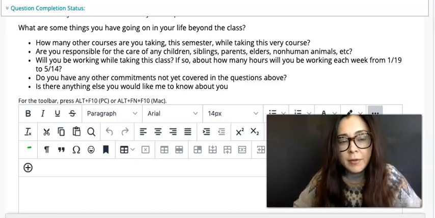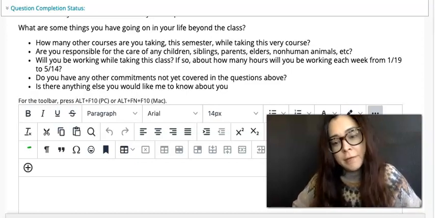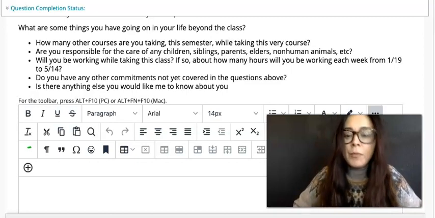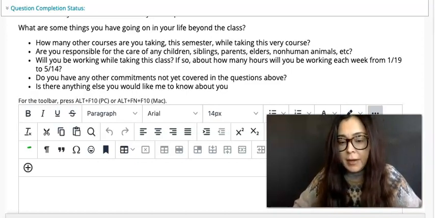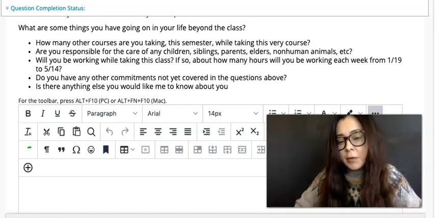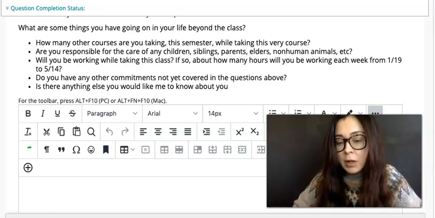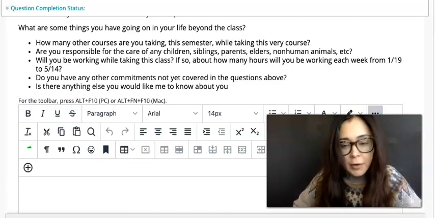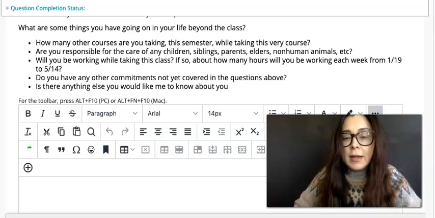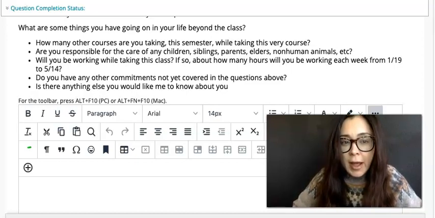Well, actually I realize I've got 2, so let me back up. The first question I ask is, how would you describe the demands of your job? So just at least a sentence or 2. Don't just say it would be stressful. Say it would be stressful because. It's very stressful, it's not very stressful, it's somewhat stressful. That's okay, but it's kind of like a black and white answer. So then I would need you to also have a sentence that tells me why you would describe your job as somewhat stressful, not stressful at all, very stressful, okay? Then I would like for you to add a sentence that tells me how many hours you will be working each week. Again, estimate.